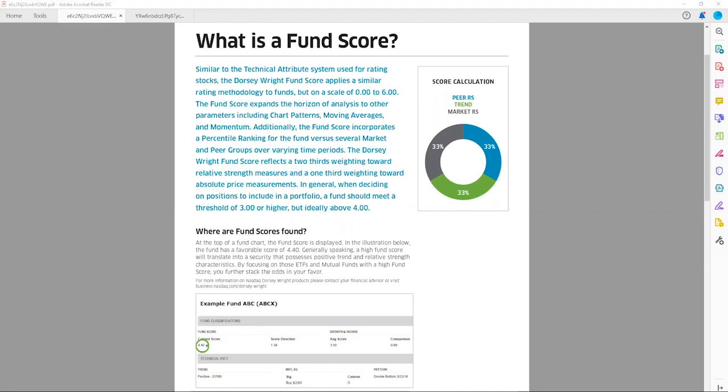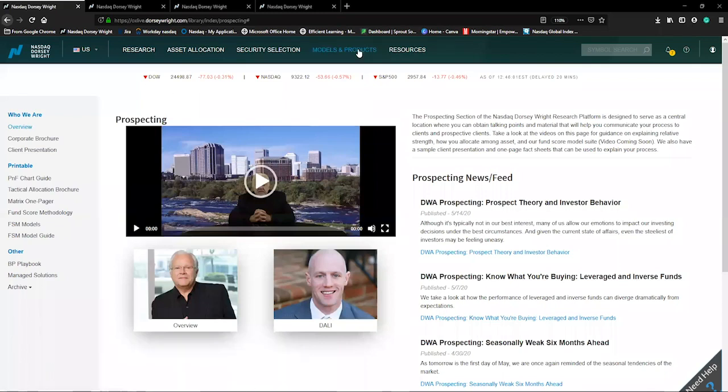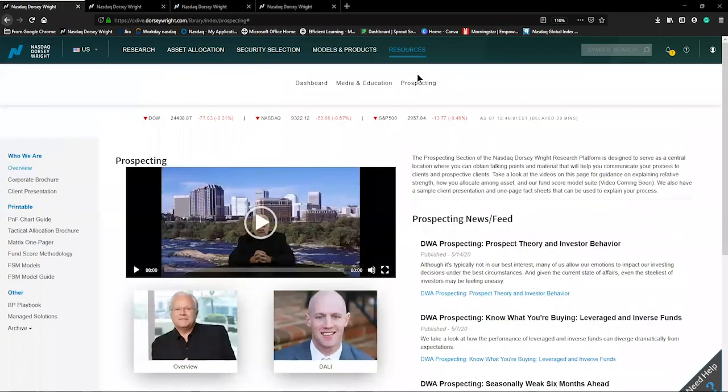Wonderful. Thank you there, Steve. Definitely some wonderful background there on the history of the models and how they're constructed. In terms of furthering that conversation around the construction of the model, there's a couple different aspects on the platform that you can utilize to get at a reference point. One of those in particular is called the FSM Model Guide, which provides some framework around the structuring of the models that I believe Eric was going to go into a little bit more detail on here. Excellent. Thank you both.